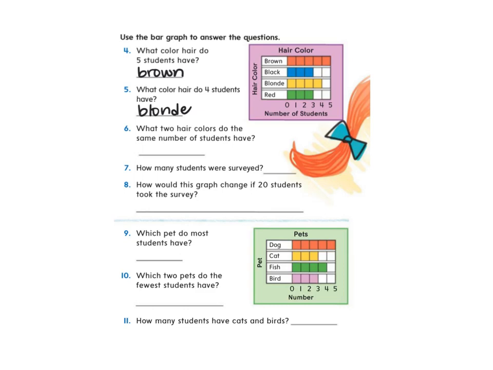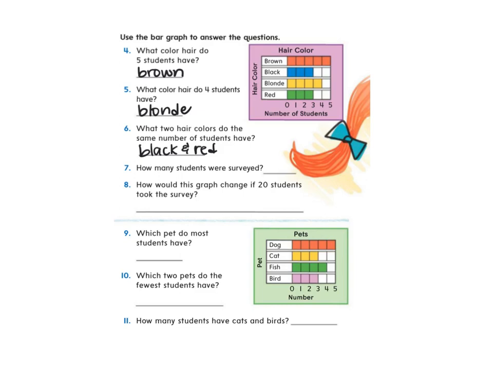What 2 hair colors do the same number of students have? Well, if I'm looking at my bar graph, I see that this bar and this bar are the same size. They both have 3 boxes shaded, which represent 3 students that have that color hair, and those colors of hair are black and red. This is just a little short way to write "and," by the way, so we don't have to write the full word on that little line.